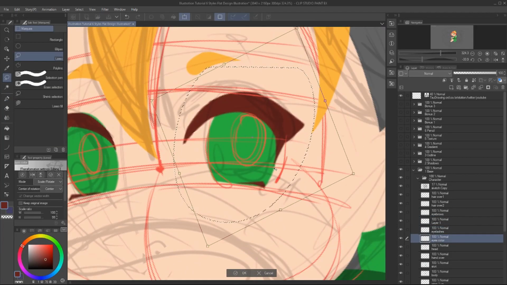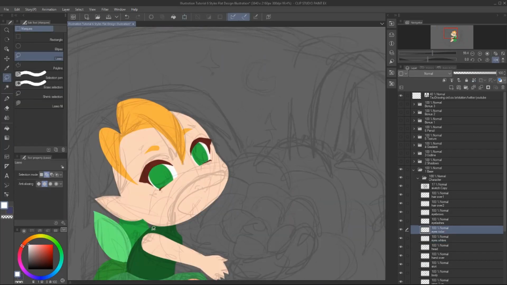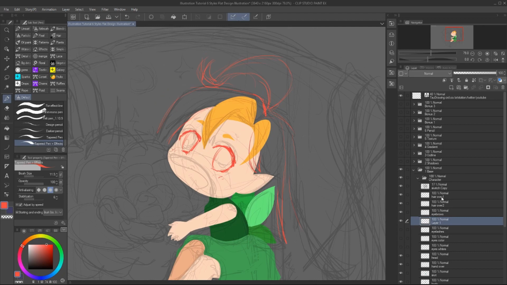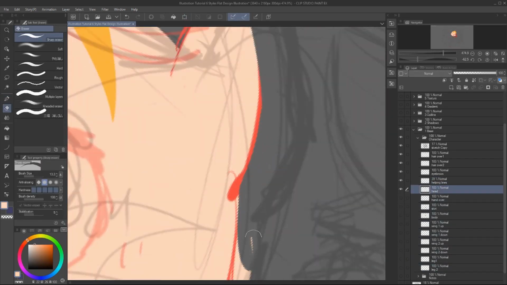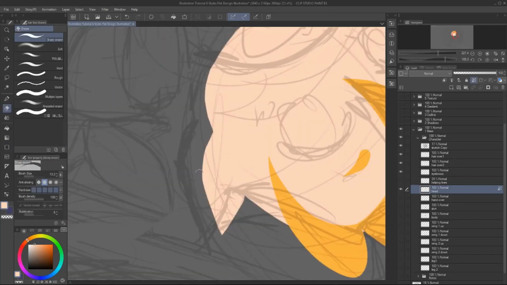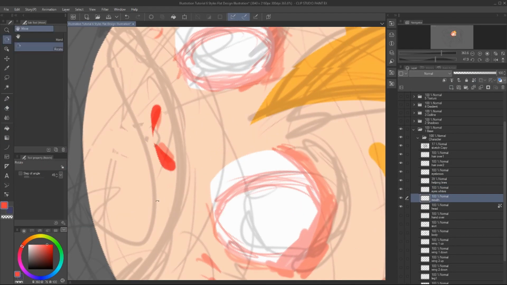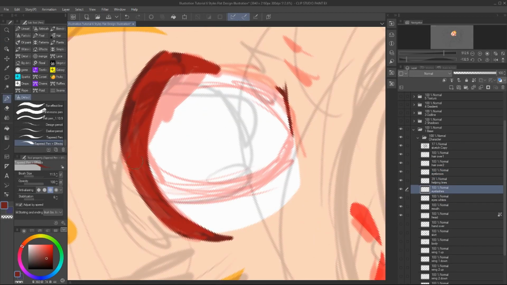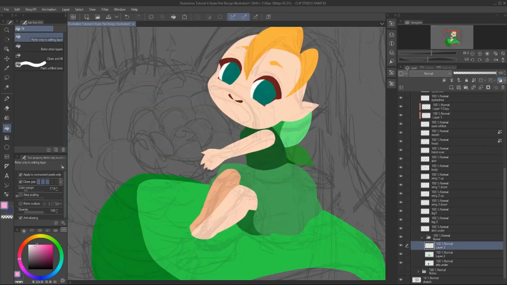I know it might be daunting to have over 1000 layers, but truthfully it's way easier to just merge layers than to try and separate them. However, you should always choose a technique that's very comfortable for you. So in this case, for me, making a flat design, it's just way easier to make every shape on a different layer. I made folders for the character, the flower, the background, and the flowers over the character.